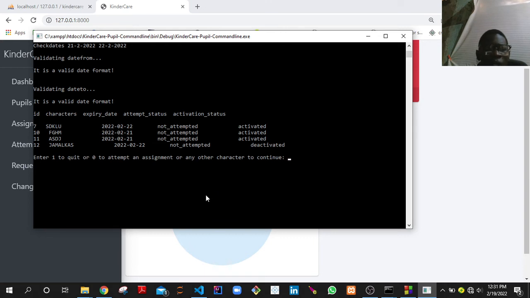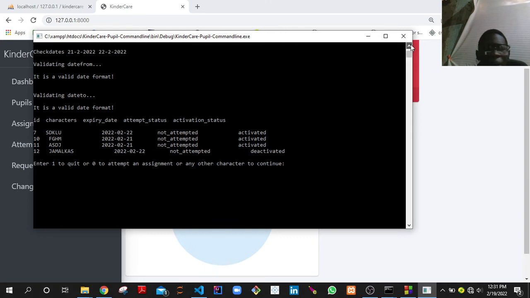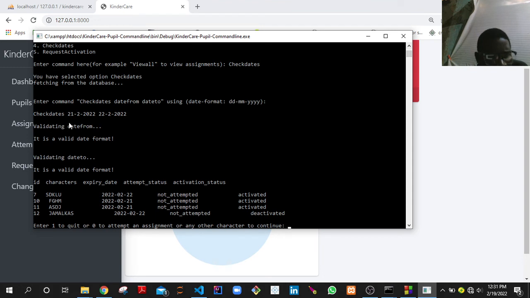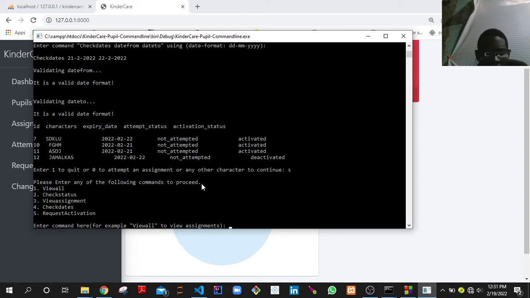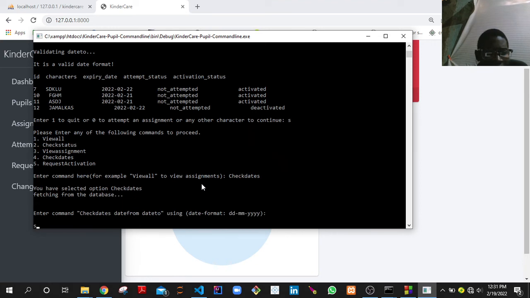However, I want to show you the validation checks. We validated date from and date to. So if you put in any invalid entry, you'll be prompted to repeat. So let's see if it works as we are saying. Check dates.